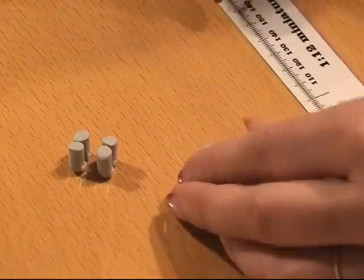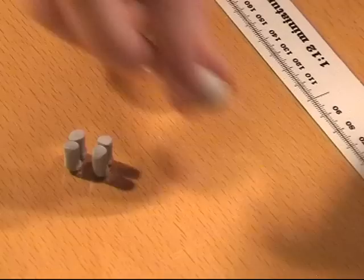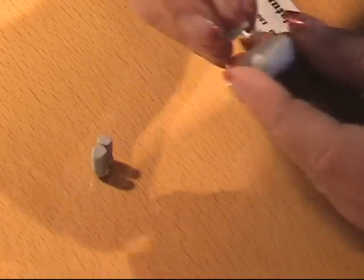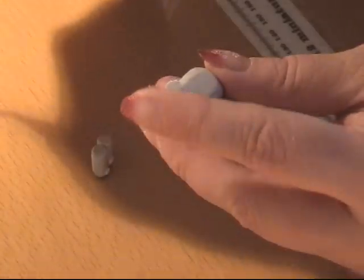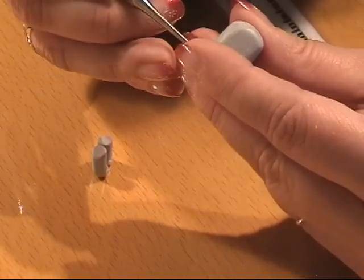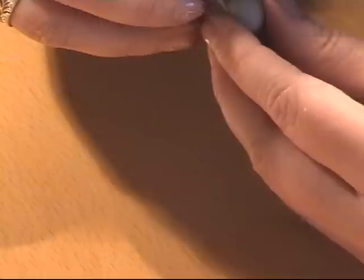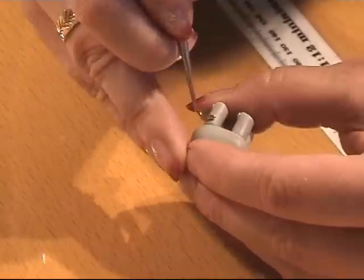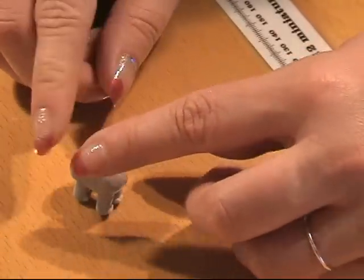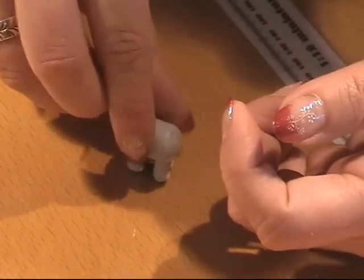Going to squeeze the bottom part a bit, so it's going to be a little more flat here. I'm going to put it up on the legs. Whoops. And I take some small tool. Let's see, this one. And I'm going to blend it in a bit, not too much. So I put the legs on, and here we got the body of our elephant. I hope you can see it. The body. I'm going to put it where you can see it, right there.